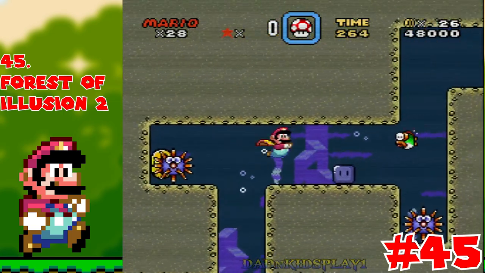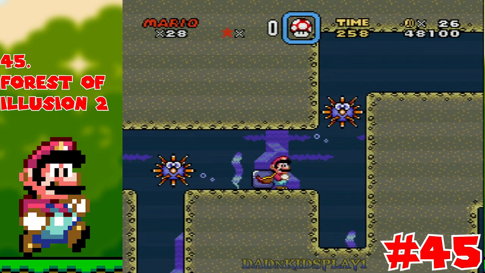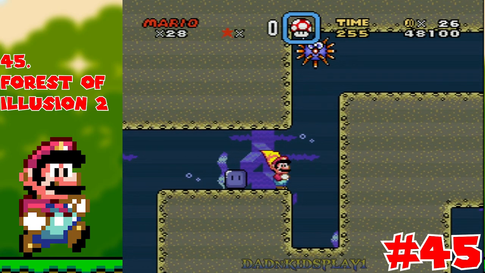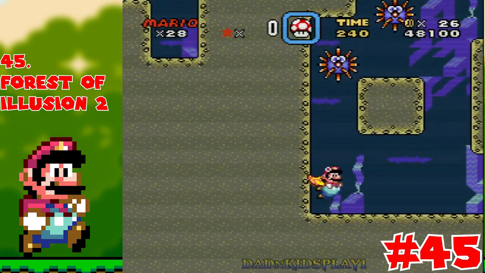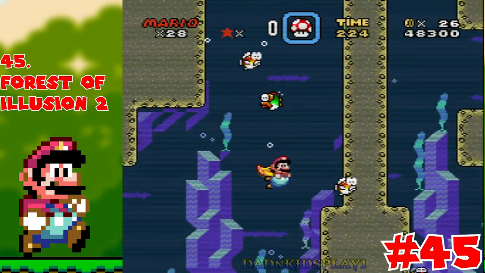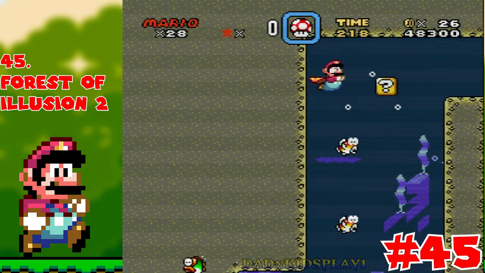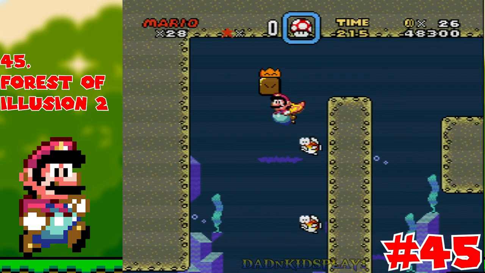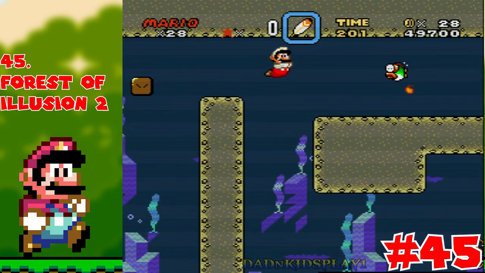Now swim upwards while avoiding the other sea urchin here. Swim past the purple block while waiting for the sea urchin to clear, and when you get to this point, carefully let Mario sink since there's like two sea urchins rotating around the area. Now keep swimming to the right and eventually, you will have to swim upwards while avoiding the fish. Hit the item block for a fire flower, then continue to the right but stay up top since the bottom path leads to a dead end.